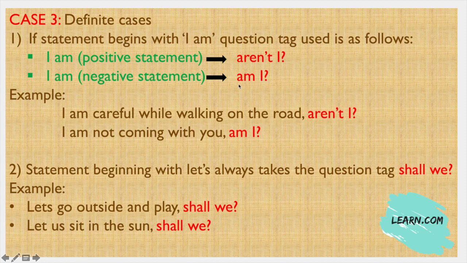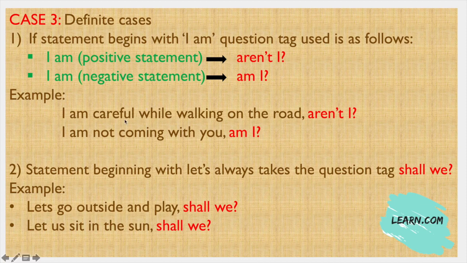It is very easy. Whenever statements containing I am come in the exam, only these 2 question tags will be there, aren't I or am I, depending upon whether the sentence is positive or negative. If it is positive, aren't I. If it is negative, am I. Just keep in mind, no logic you have to apply.